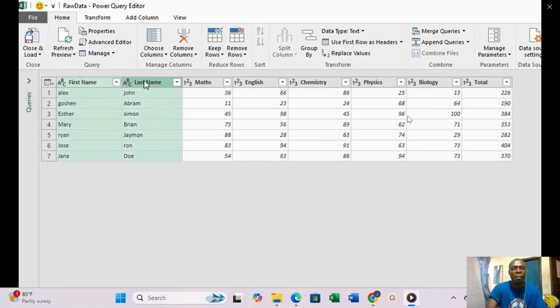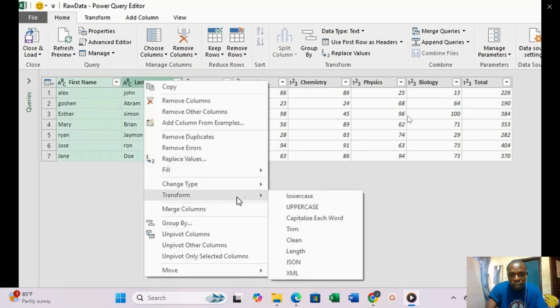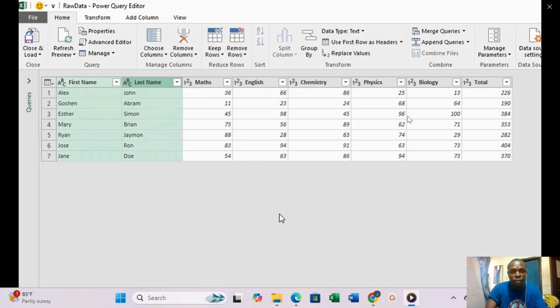When you do that, you right click, go to Transform, and you can see we can change it to lowercase, uppercase, and capitalize each word. Trim means to remove extra spaces in between the names. So we want to capitalize each word. We click on it, and automatically we have the names. This is how I want it to appear.